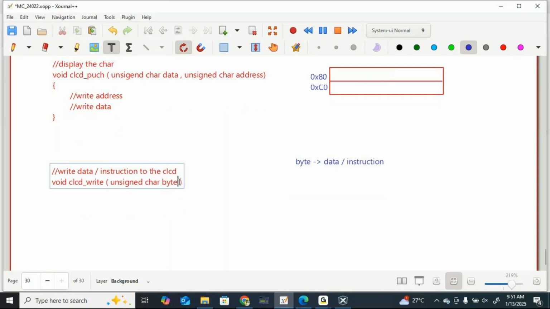Along with that, we have to pass the rs bit also. Let me take it as mode. What is the mode representing? Mode is representing whether we are writing a data or we are writing an instruction.